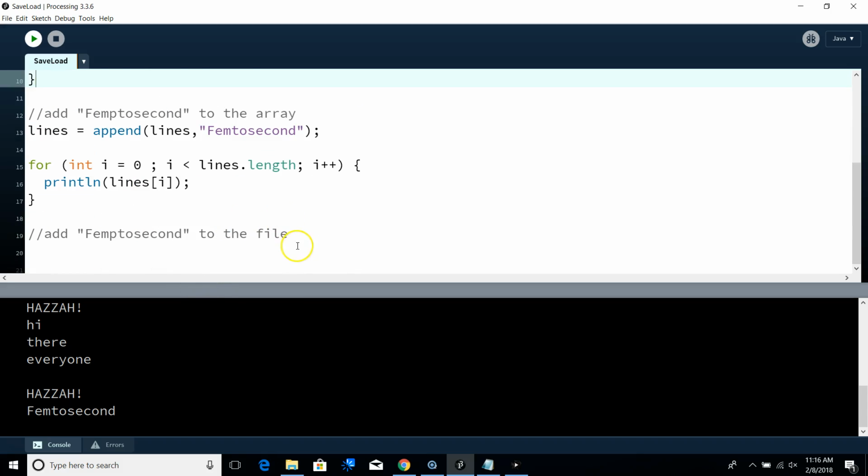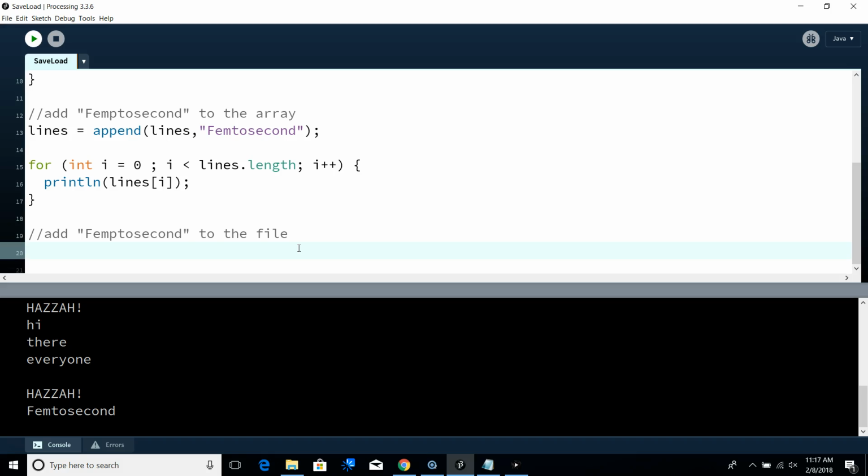All right. I would like to add femtosecond to the file. So now I got it to load and append. How do I get it to push? I want this to save, right? I want to overwrite the lines text file, right? So what was the opposite of load strings?